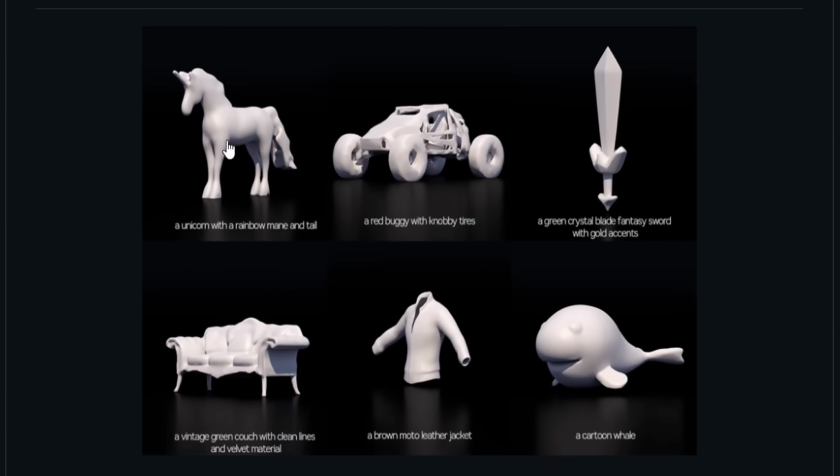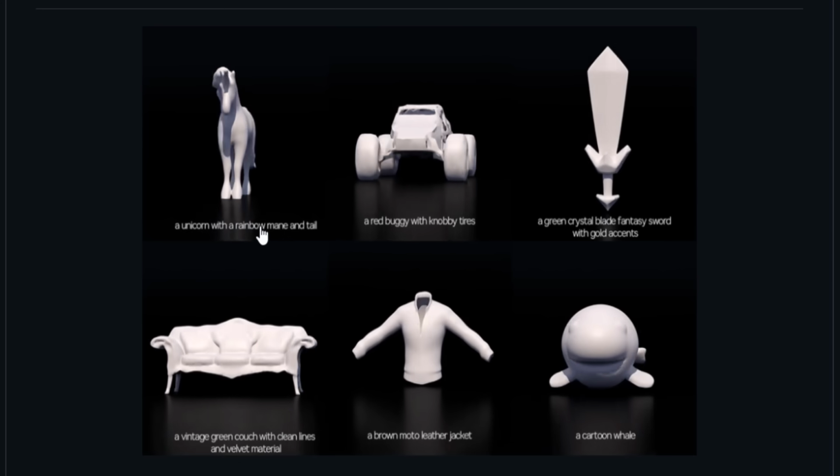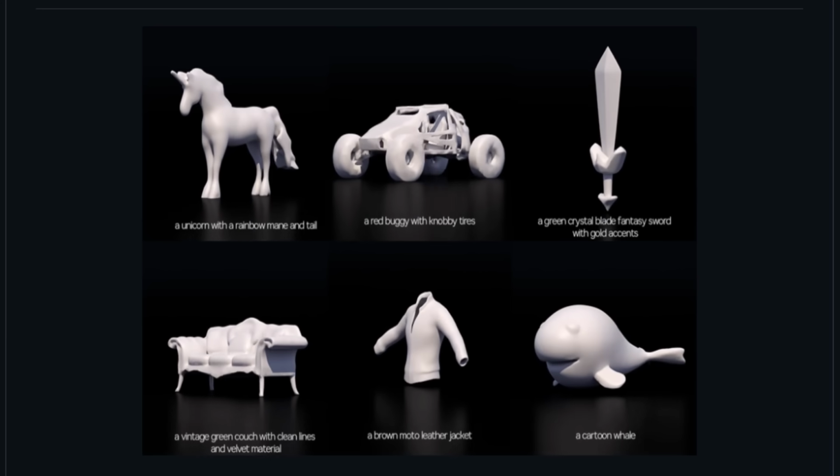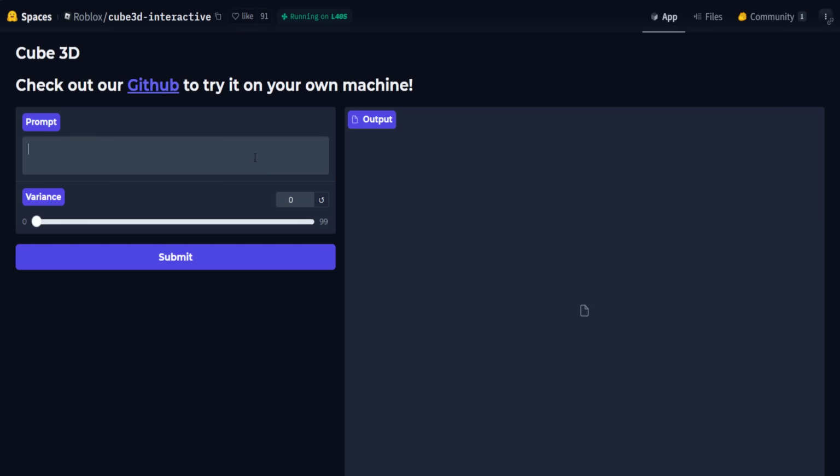So you type in the text prompt, like a unicorn with a rainbow mane and tail, and then it will generate it for you. Just the mesh though, not the texture. You do the texture in Roblox Studio. So let's give this a try.